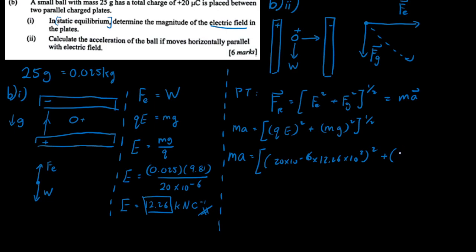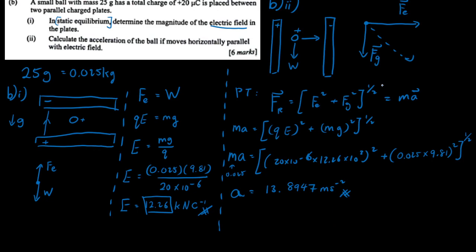So my mass will be 0.025 times 9.81, okay? And I square that, and I square root the whole equation, okay? And a, we can substitute those values. I have m as 0.025, right? So m is 0.025, all right? Once I have that, I solve for a, and a should be approximately 13.8947 meters per second, okay?